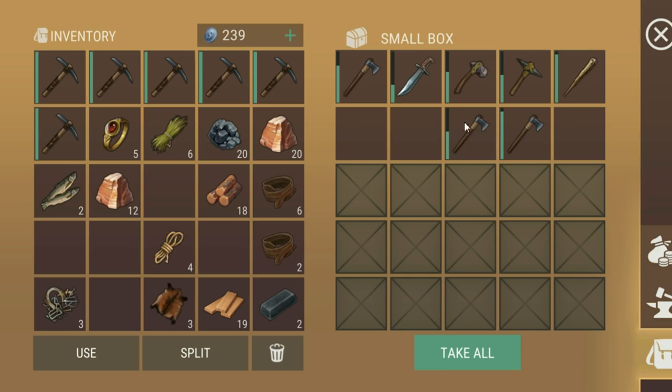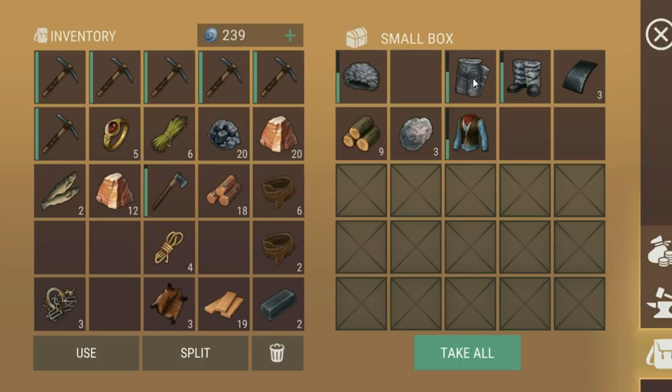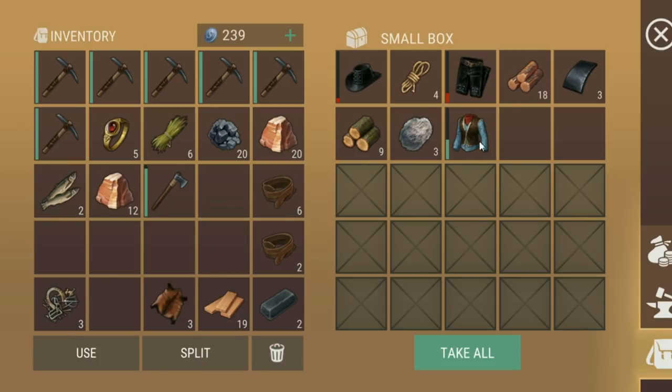You know what? I'm going to take an oak axe. Oak axe? Yeah, well, I guess it is an oak axe. It's an axe for getting oak. Right, let's put on some nice winter armor. If you couldn't guess already, I'm going up north.